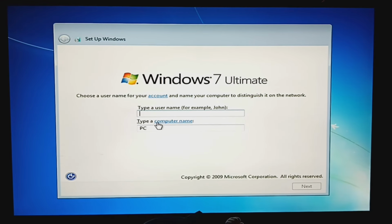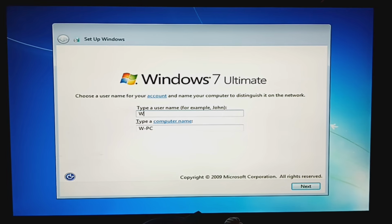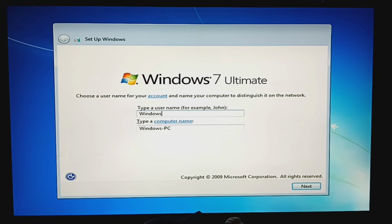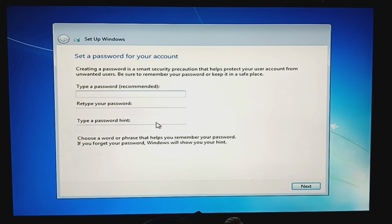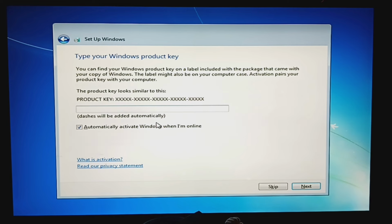It finally finished installing. Now it's time to put in my name. I'm gonna make sure to decide. Windows 6502. That's a classic. No password, we don't care about that. Oh hell no, no, no, I don't want that. Like I said, we don't care about password.